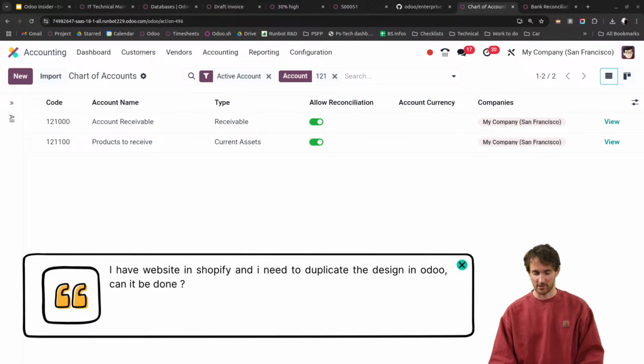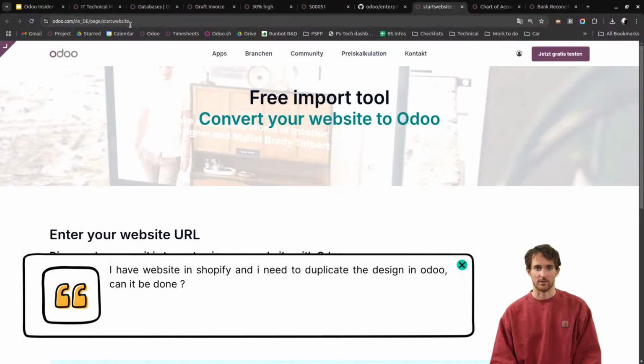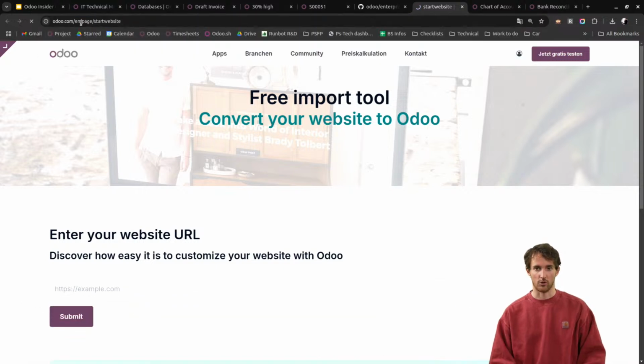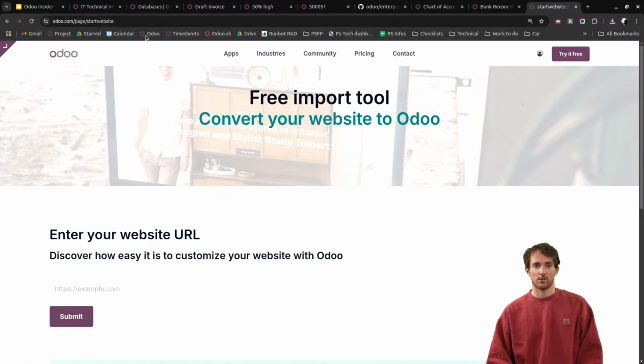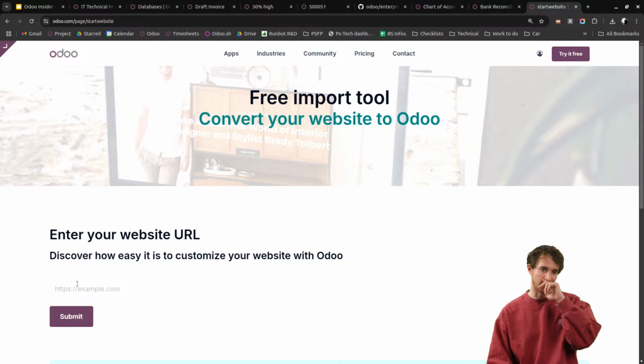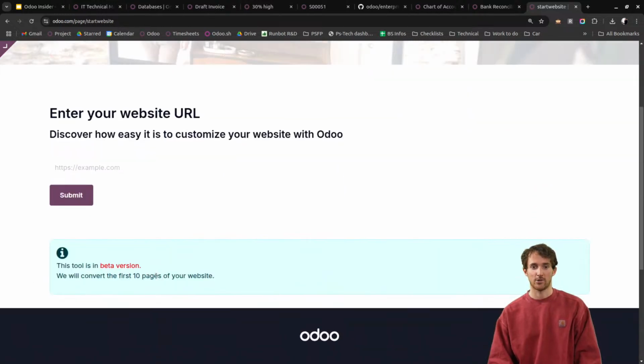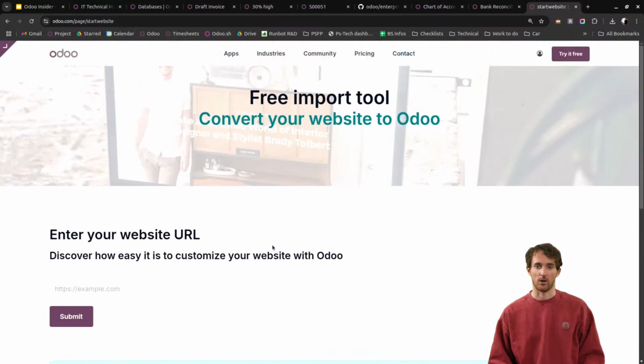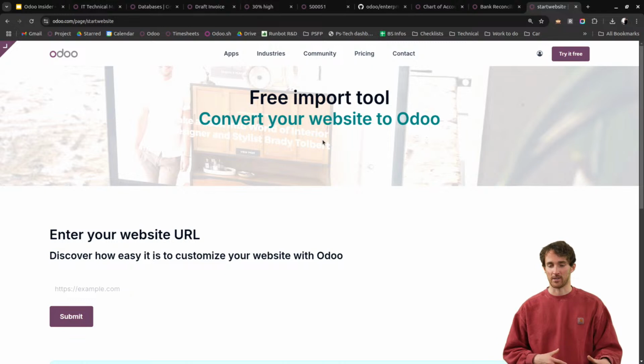That's funny because I discussed that yesterday with one of my colleagues. So I have the link just there, which is this one. Here it's in Dutch, but I can make it English like this. It's a tool that you have now on Odoo that allows you to enter a website URL in that page and submit it, and it's going to create a database with this website in it, which is a conversion from one website to Odoo.